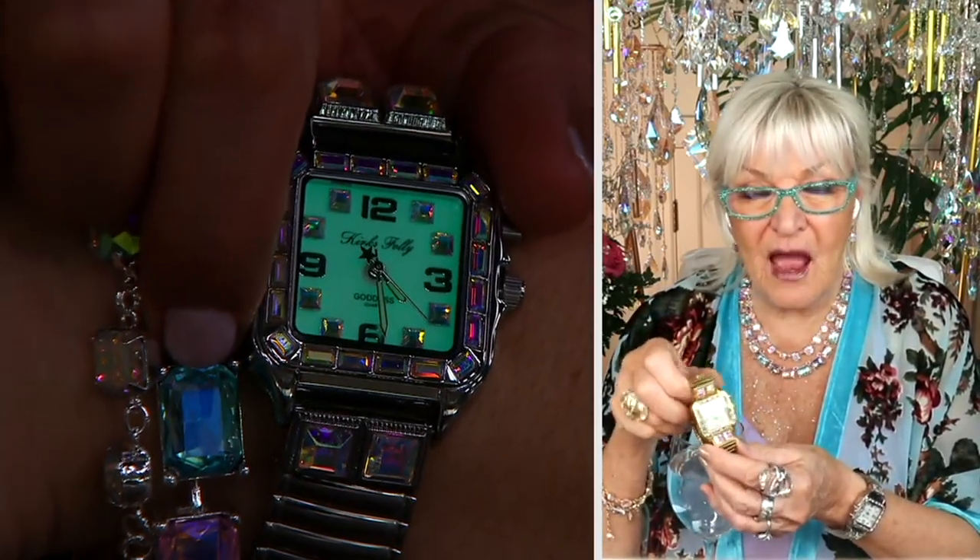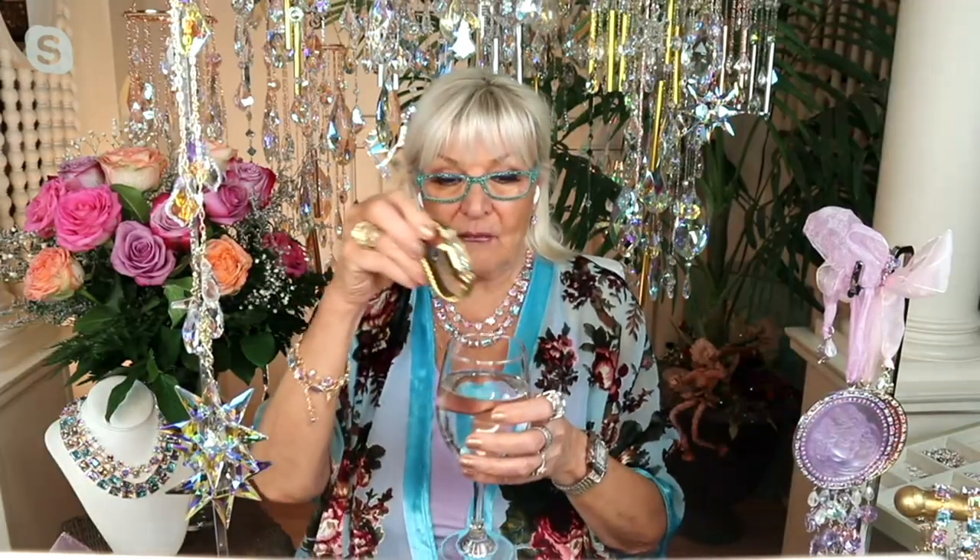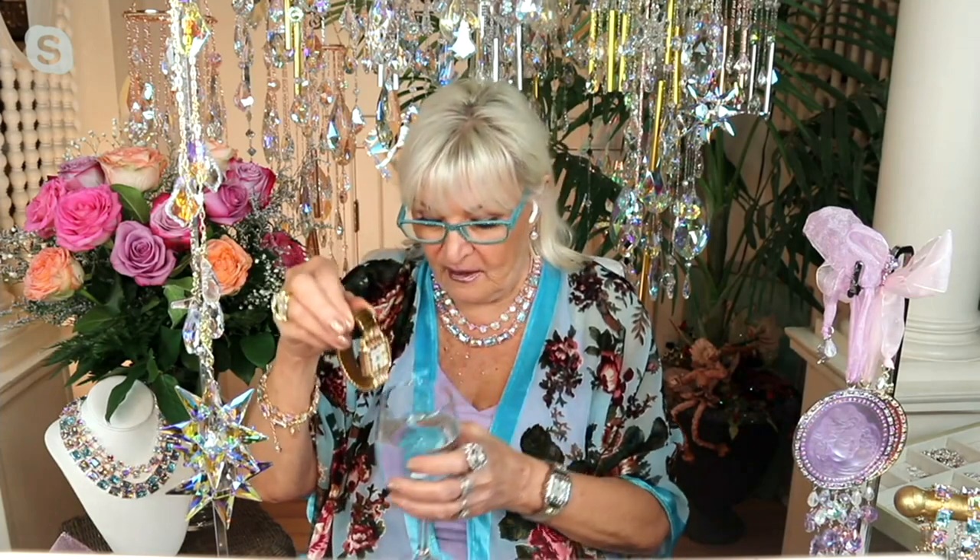It's indestructible. I garden in it, I've gone in the shower in it. I'm going to put it right in this glass — it's water resistant. You get water on it, you get hose on it — when you're doing your dishes or whatever you do at the kitchen sink, it will keep ticking. It's like that Timex thing. It keeps ticking forever. It is amazing. It's a real workhorse.